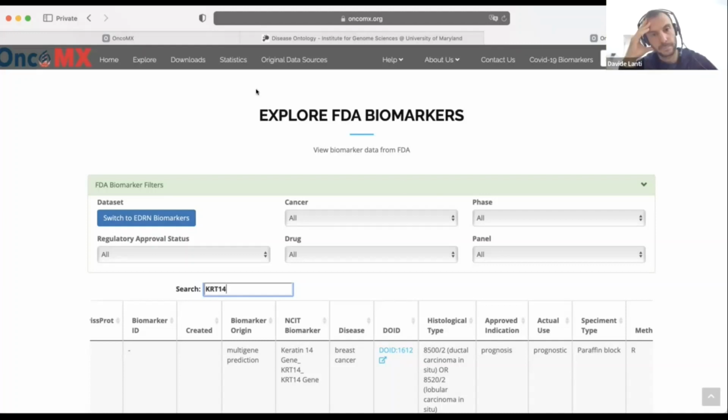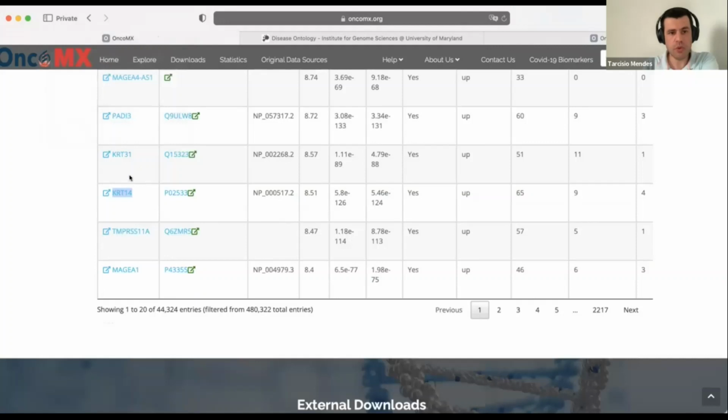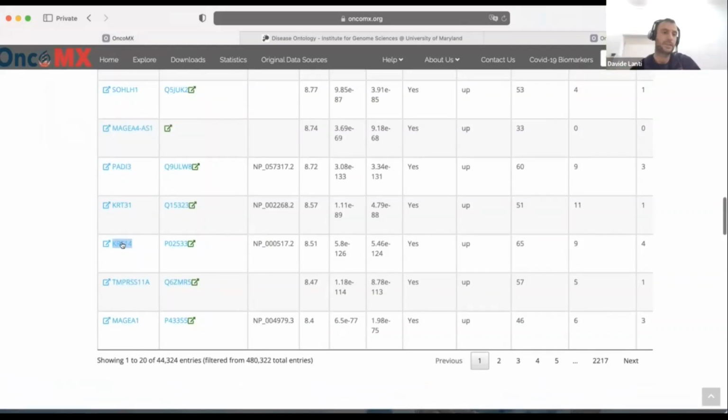Essentially after that, he could also check the other genes that have a high expression but are not approved. Yes, they are not approved, but it's worth investigating if they are actually good candidates for lung cancer biomarkers.